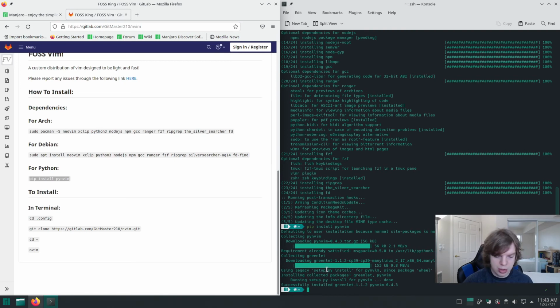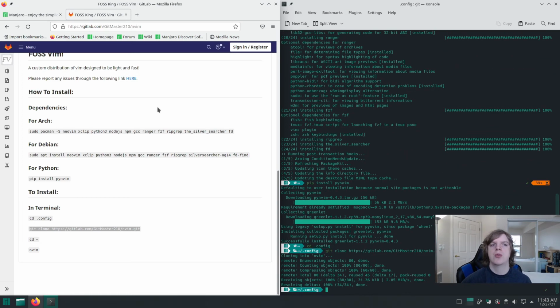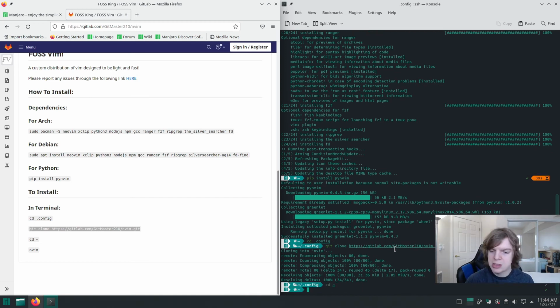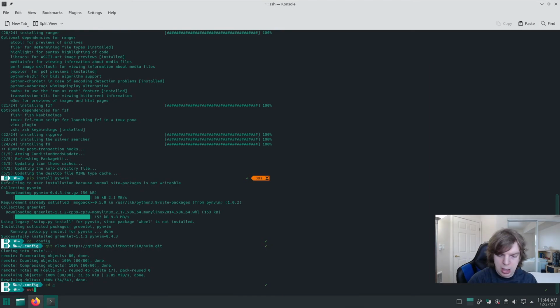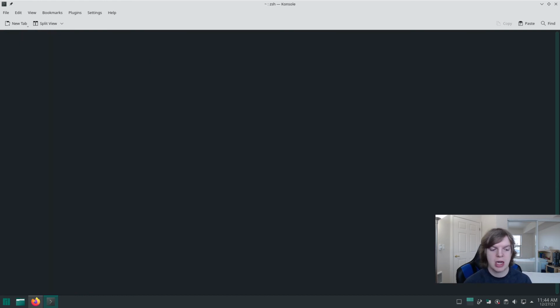Then to install, you just cd into .config, then git clone this directory into your .config, which sounds weird, but you'll notice that in the URL it says nvim, and it says that for a reason. So all you have to do is that, cd back home, and then let me make this bigger before I load into this. Just load nvim. If it asks you this, it's basically wanting to create an alias for nvim. If you want to, go ahead. I'm just going to say no for now.